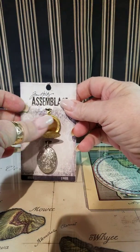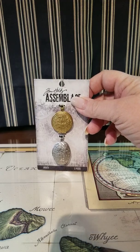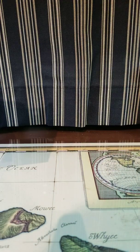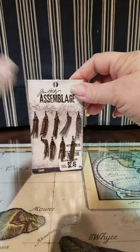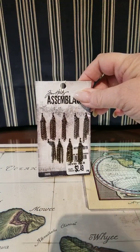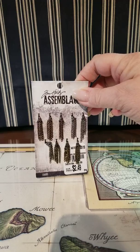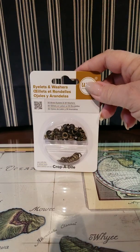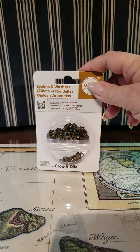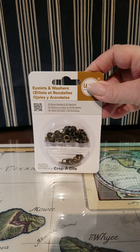Then I picked up these charms — I'm going to use them on journal books for Chunky Charms. These were from Tuesday Morning. And then I picked up these little tassels that I like to use for just page charms on paper clips or at the end of a chunky charm — they're just fun to use for all kinds of things. I also grabbed these brads because I found them in antique brass, and I have them in silver and white. I like that they have the little ring that fits on the back — it helps protect the paper that you attach them to.